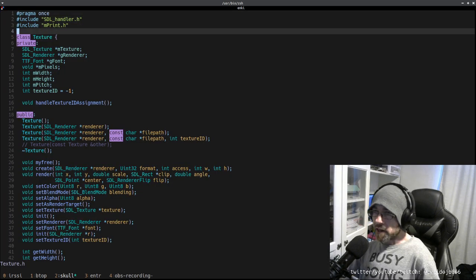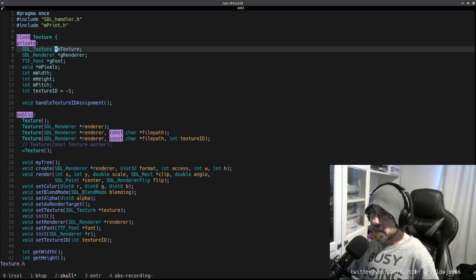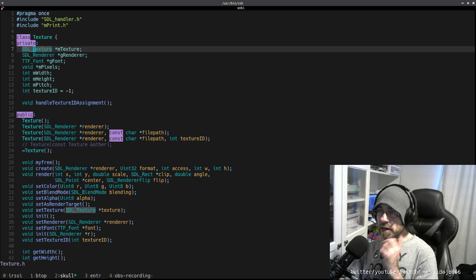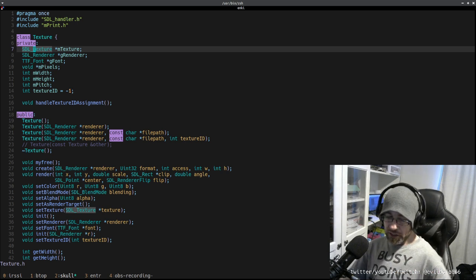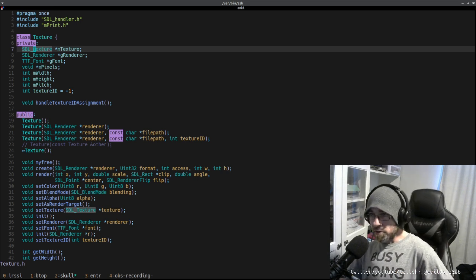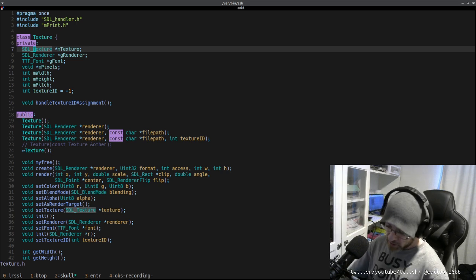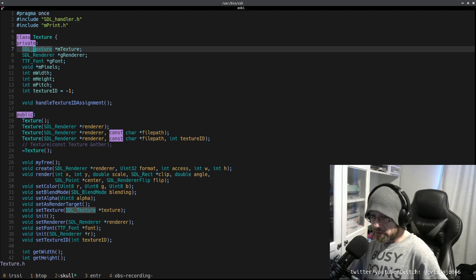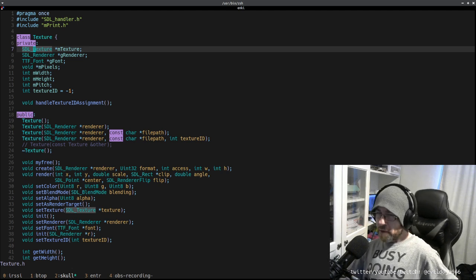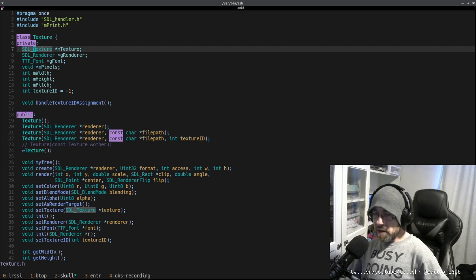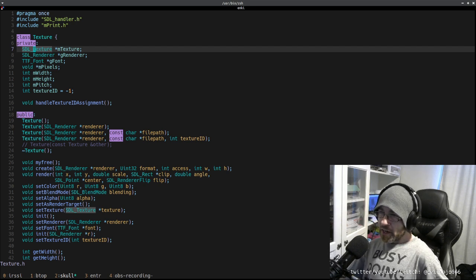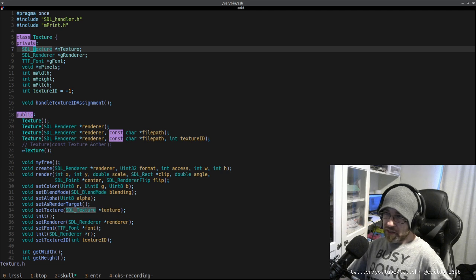The way that I've implemented textures is that the texture class is a wrapper around an SDL texture. So already there's 3 levels of indirection that have to occur in order to actually access the texture. So drawing is kind of expensive in this regard. And if there's a way that I can flatten out that process, I'd like to. And maybe I can actually do that since I'm not doing it on stream. And I can actually kind of try to work through this step by step.